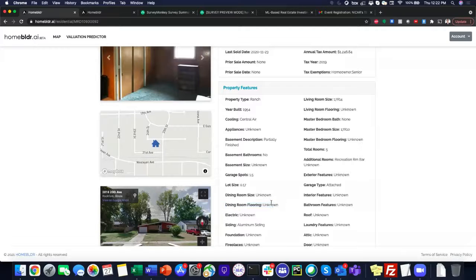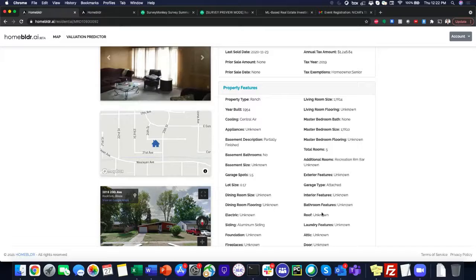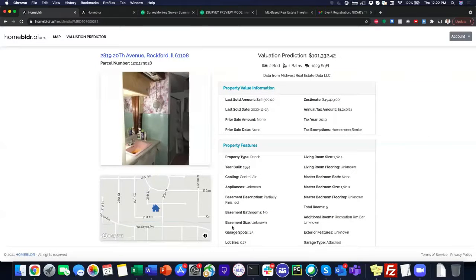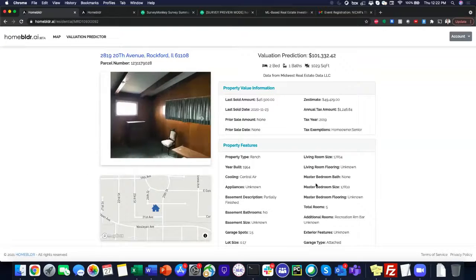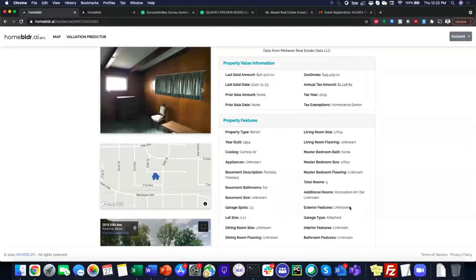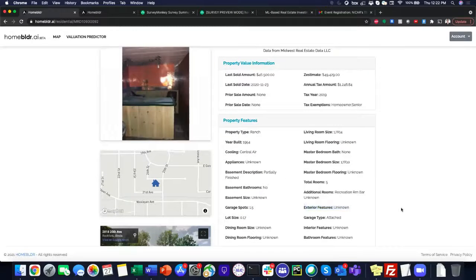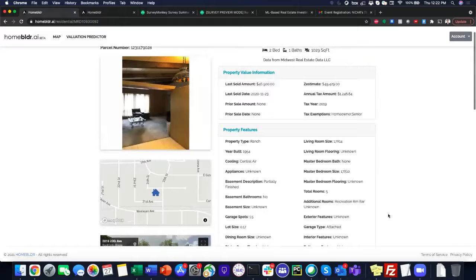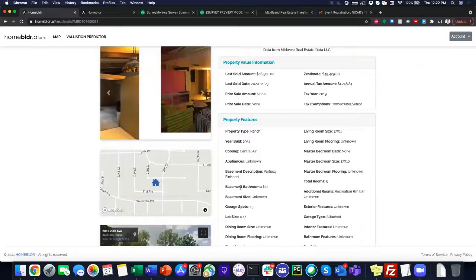They did not have that information populated, and that then becomes not just a limitation of HomeBuilder AI, but also a limitation of any automated valuation model using this data, right? So even Zestimate likely doesn't have this information because the MLS is the golden source of truth for this data. And if they don't have it, it's likely not going to be found anywhere else.